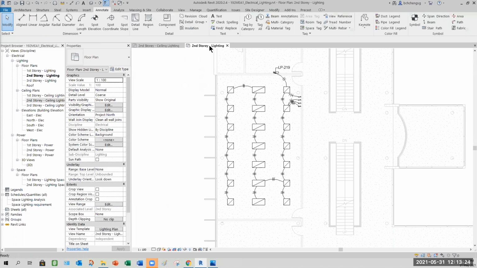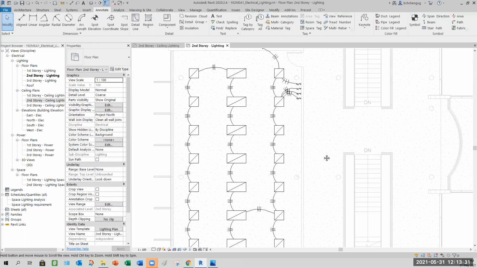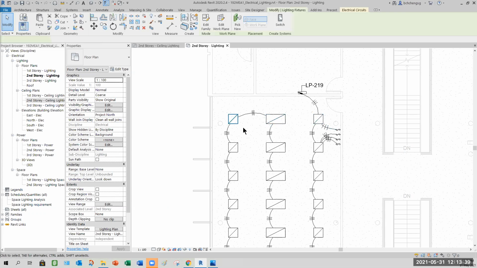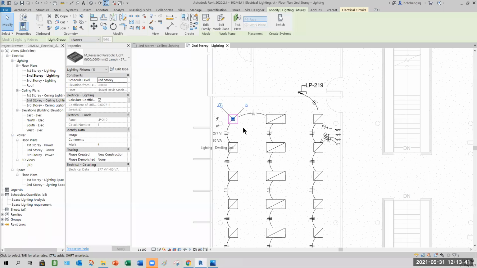Floor plan. For this to connect, for instance, I want one switch to control these 3 lights. Now select these 3 lights together with the Control key.